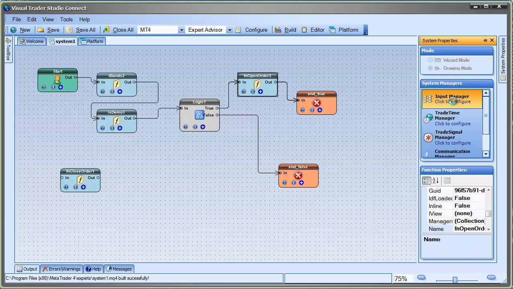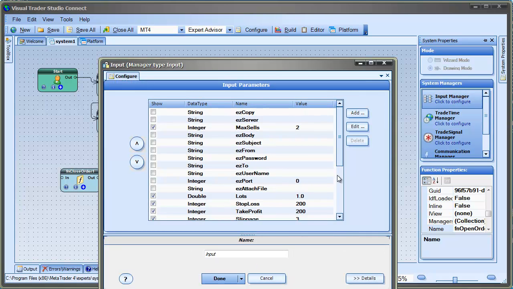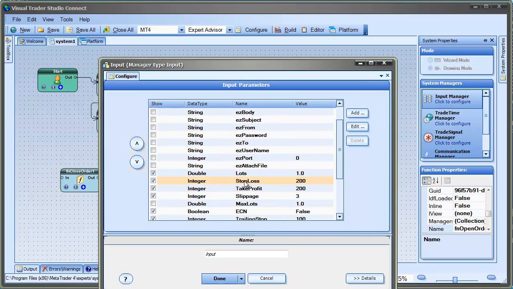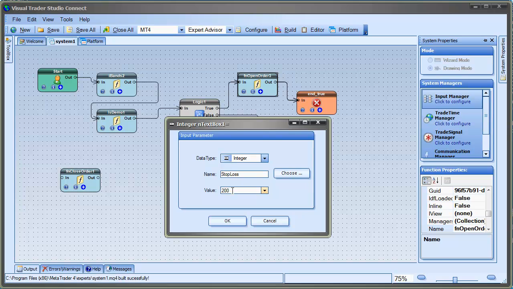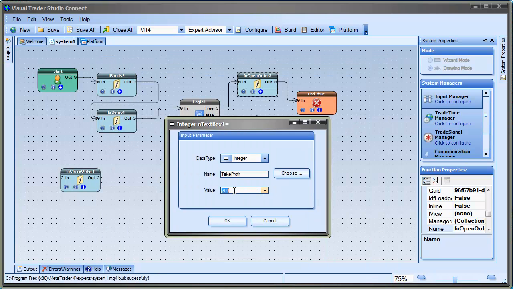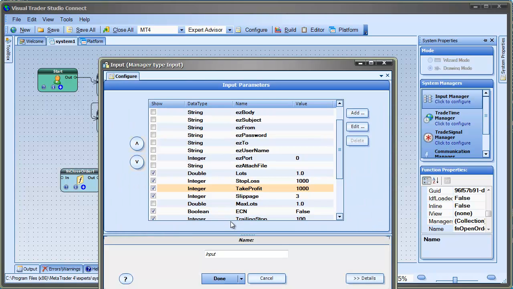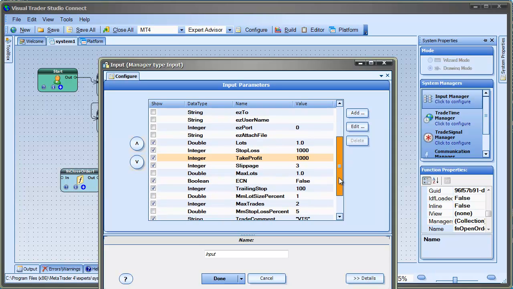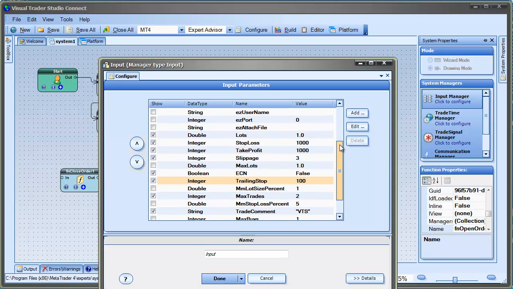I'll go to the Input Manager, and I'm going to modify the stop loss values and the take profit values to 1000 so that our trailing stop, which is set to 100, has a chance to run.